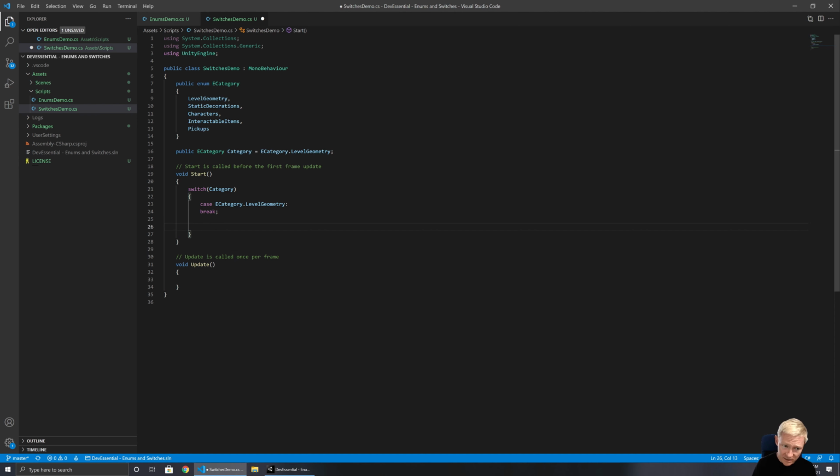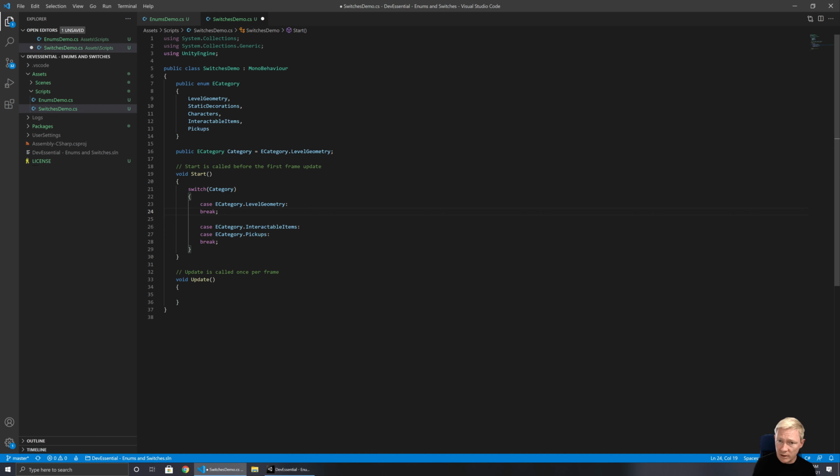What this allows us to easily do is, okay, well, this will do something for level geometry. Maybe I want something where interactable items and pickups both do the exact same thing. Well, I can do that because a case, if it doesn't encounter a break, falls through to the next one.